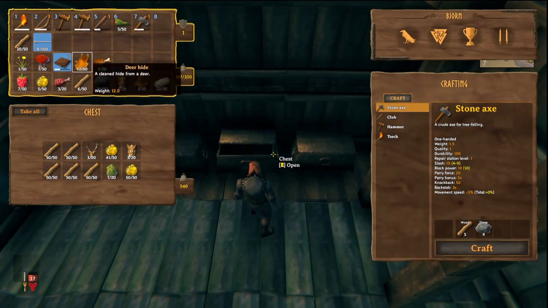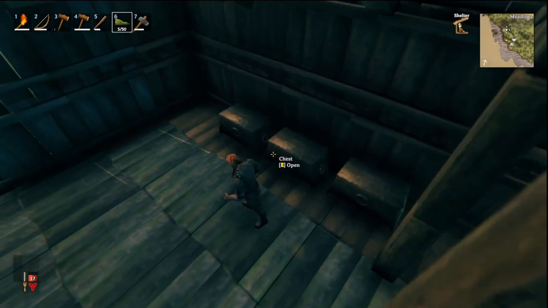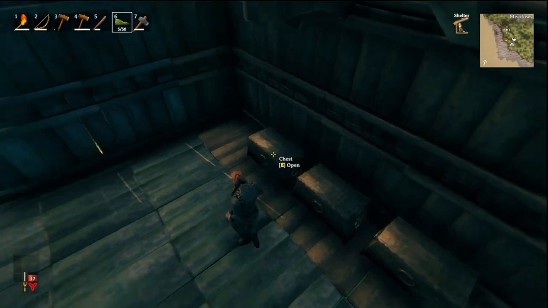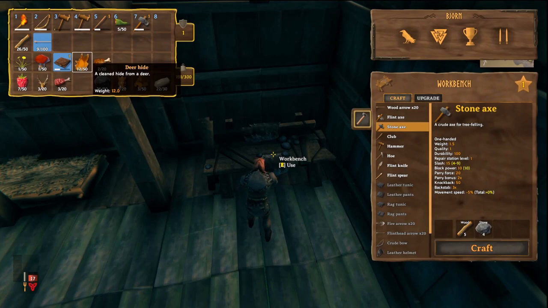Let's put our stuff away. If I have any. So you can combine. I don't know why it puts it in separate piles. It's the same thing. I don't really know why it does that. And what did I have in here? Oh, okay. Cool. Alright.